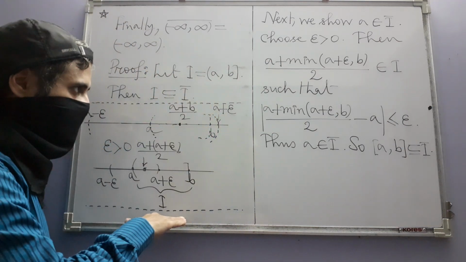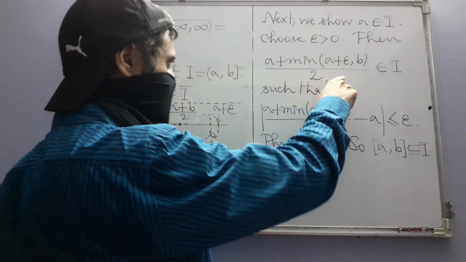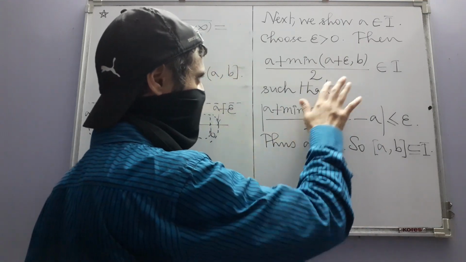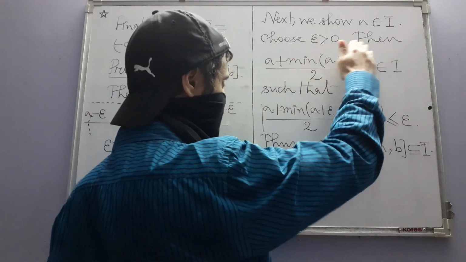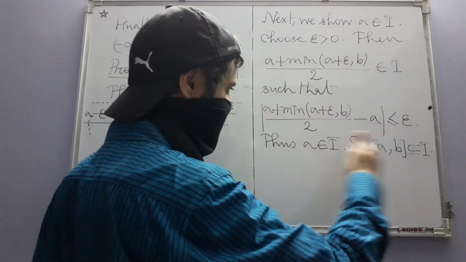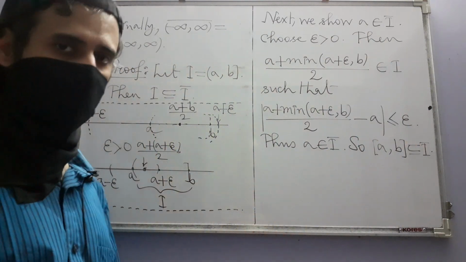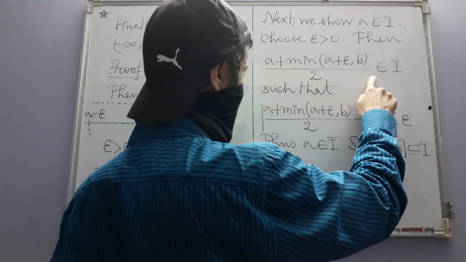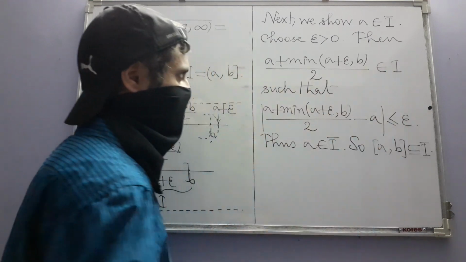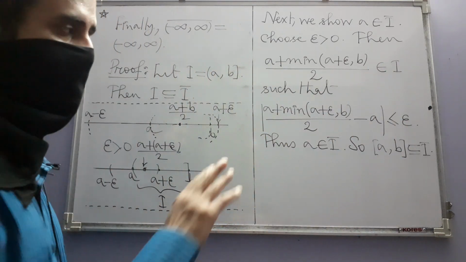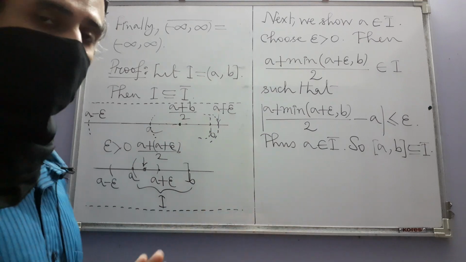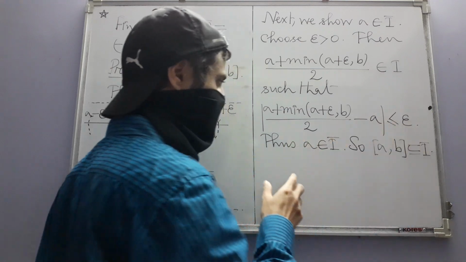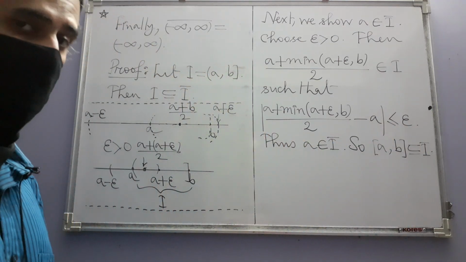Having seen these things, it is now clear to us that this will happen. But you have to remember, it's this part, this sentence, then this, such that this also has to be proved, actually proved. How is it that this real number belongs to I? You have to show this, and showing that is left to you. Similarly, you also have to show that this inequality is indeed true. That is also left to you.